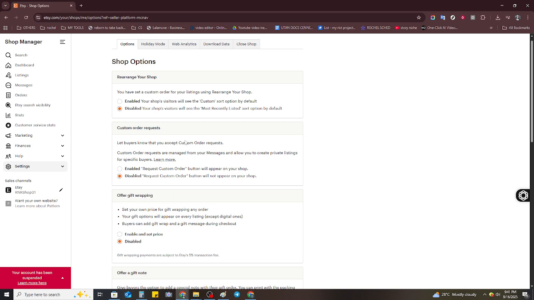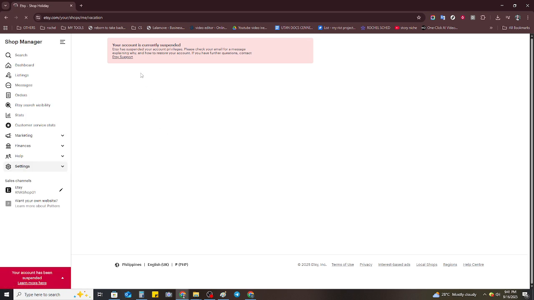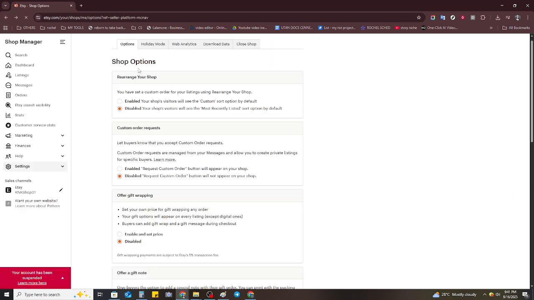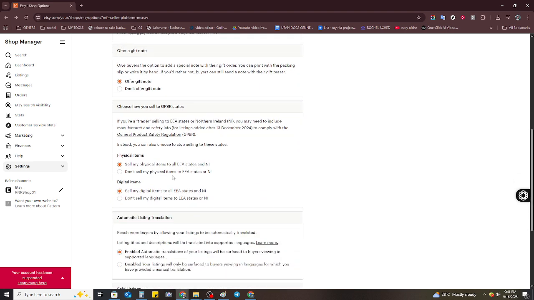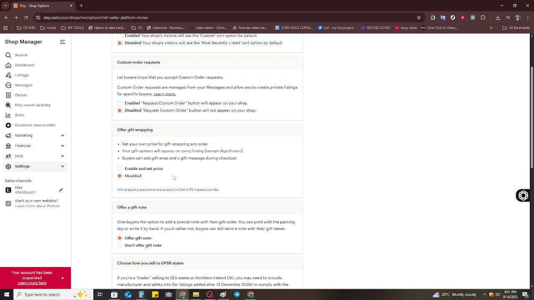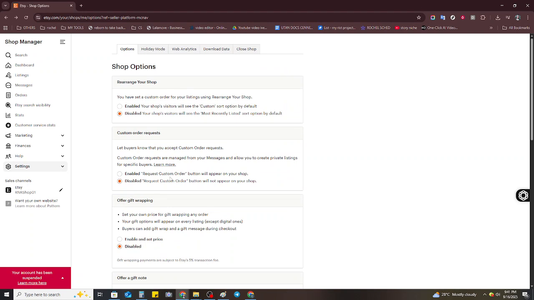Now, in the Options menu, search for the tab labeled Vacation Mode. Etsy makes it fairly straightforward. The tab is ready to help those who have been away and are now eager to get back to business. When you find this tab, it's time to make the crucial change. You'll see a toggle for Vacation Mode. It's probable that this is already set to On. If your shop is in vacation mode, what you'll need to do is simply toggle this from on to off. By doing this, you're putting the virtual open sign back on your shop store, ready for customers to come pouring in and explore your wonderful creations.